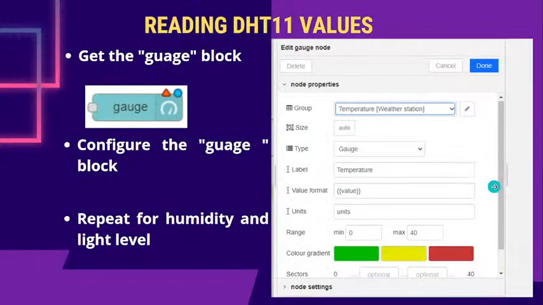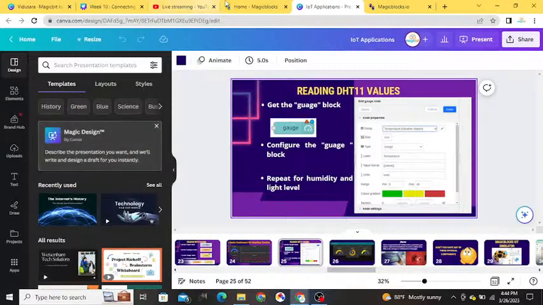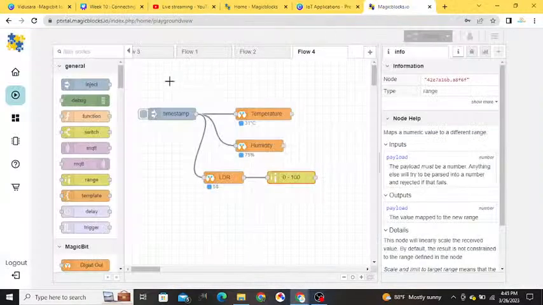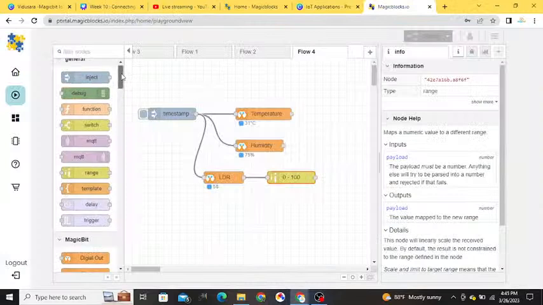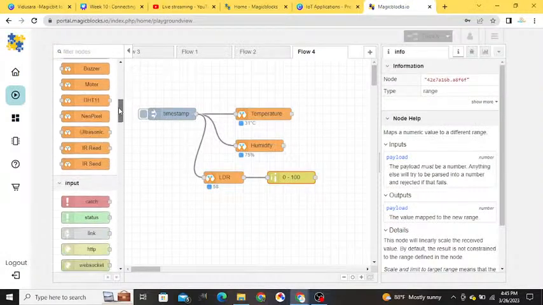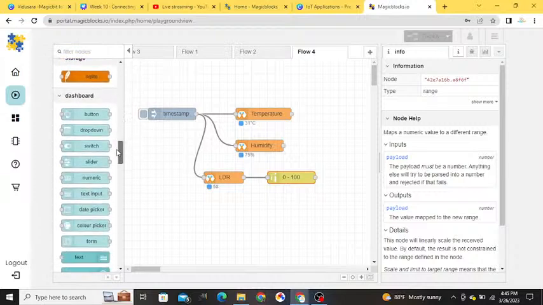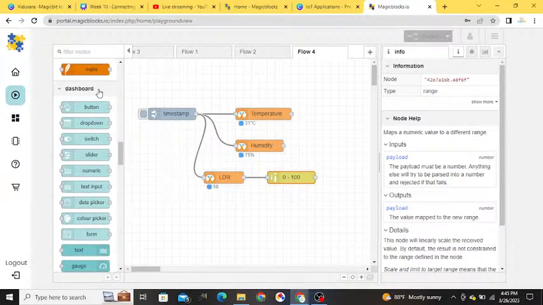To display in the dashboard, we need to use the block called gauge. There are a lot of blocks here, but for the moment we are using this gauge block. So we'll go back to the Magic Blocks platform. When you scroll down the block palette, you can see there's a block set called dashboard here.